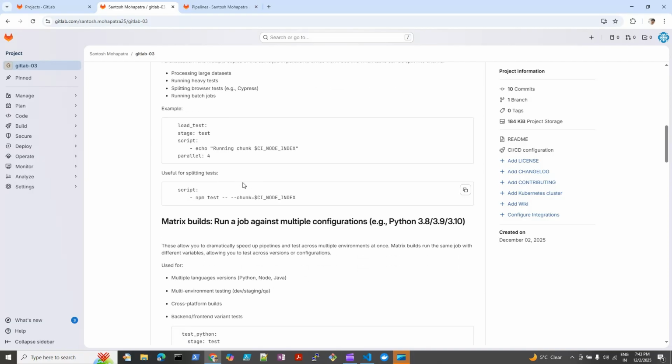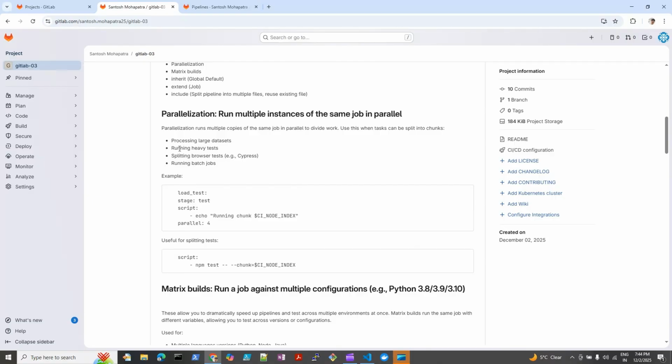Here, if you see this load test job, it can be run in parallel with four runners. Usually we use it whenever the job is very vast and we need to run it as multiple jobs.